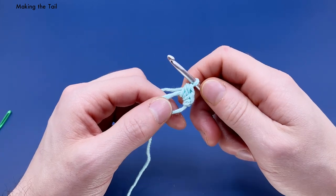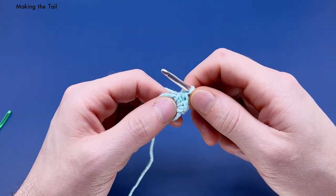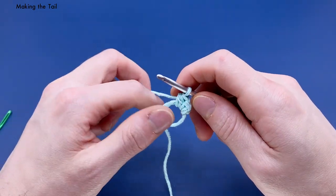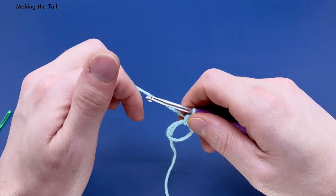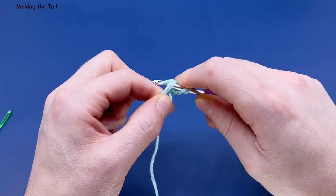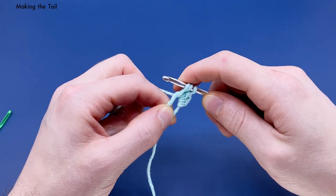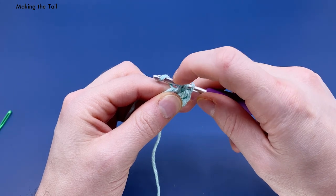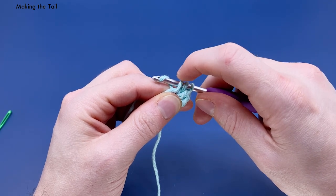Next, we're going to do the double crochet, which is just a little bit taller than the half double crochet. I know it's a weird naming system, but that's the way it is. For a double crochet, we're going to yarn over, go into the stitch, yarn over and pull through, and then we're going to yarn over, and this time we're only going to pull through two, not all three like the half double crochet, just the first two loops.